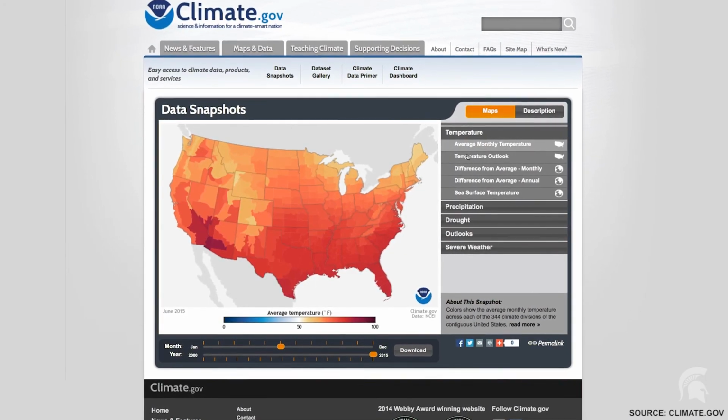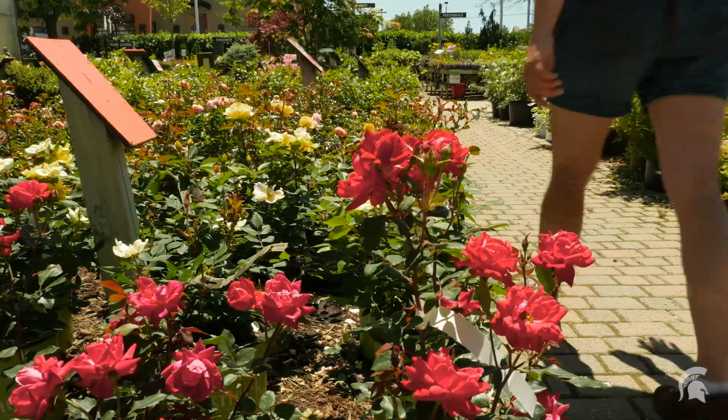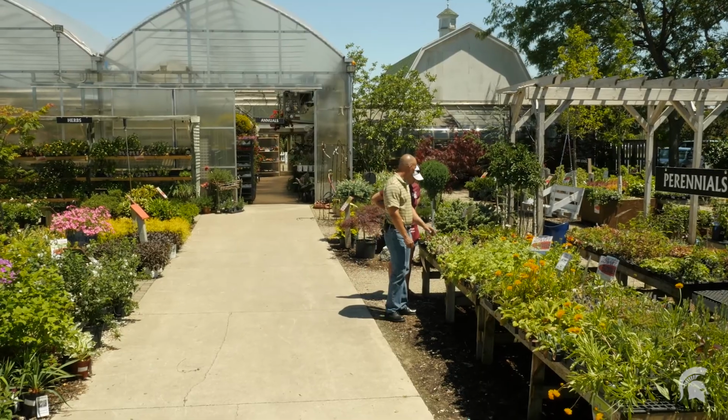Regional climate, including temperature and rainfall, as well as soils, can also significantly influence plant behavior. Plants can be invasive in some regions and not in others. It is commonly agreed that the potential for a particular plant to behave invasively depends on the region in which it exists. As gardeners, it's important that we understand when we buy a plant, how is that plant going to move? How is it going to reproduce? When we know those things, then we can determine the appropriate place to site that plant within our landscapes.